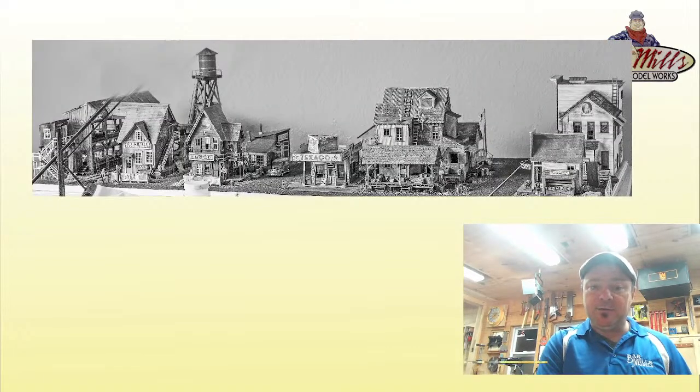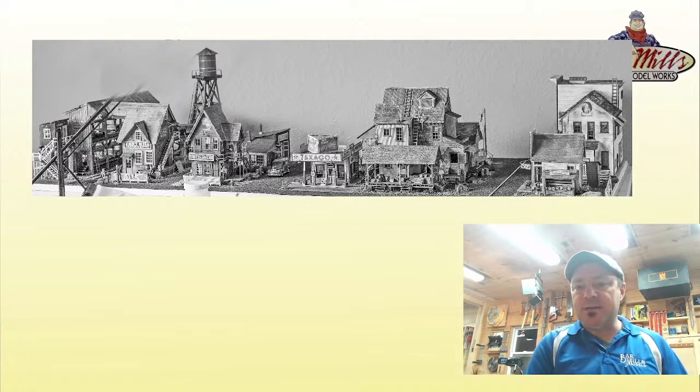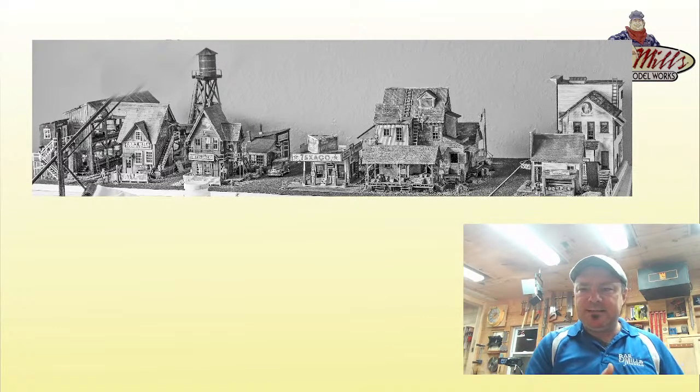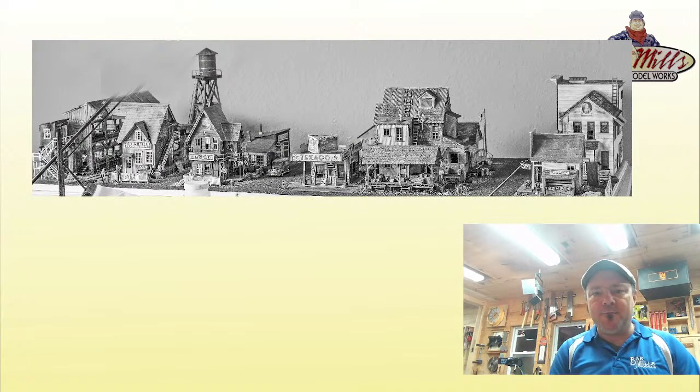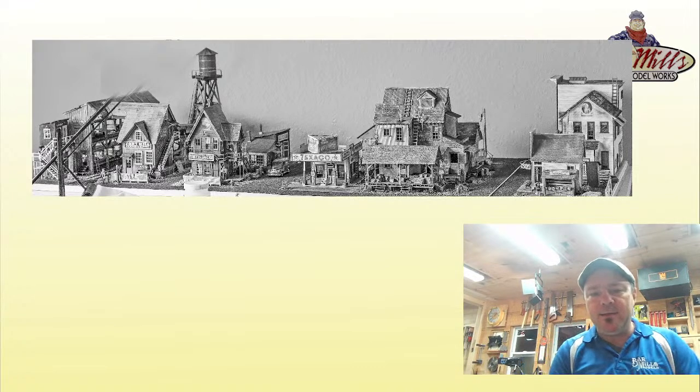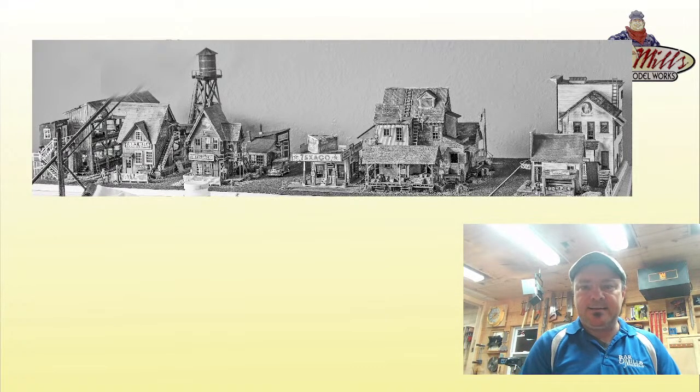This is Victor Lee and an O-scale diorama that he's working on. This isn't something that we really see all that often as far as that many O-scale structures in one photograph. We get a lot of structures of O-scale and all the scales. As a reminder, if you've got something you want to send us, don't be afraid to send it. But anyway, this is a photo that Victor Lee sent us.